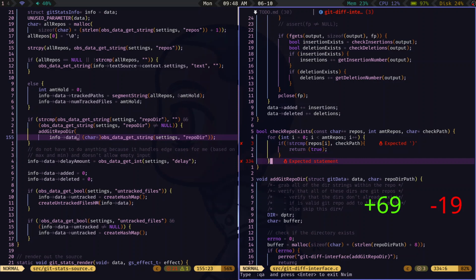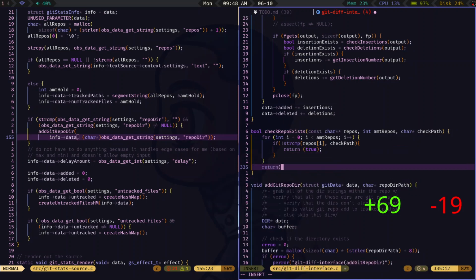So if it exists, then we return true. If it does not exist, return false.